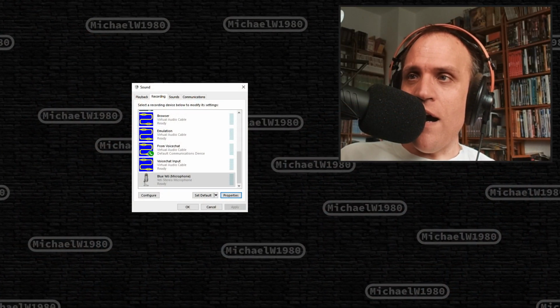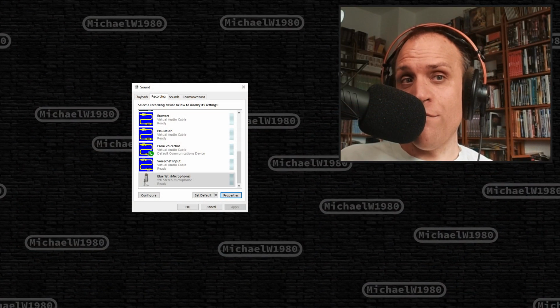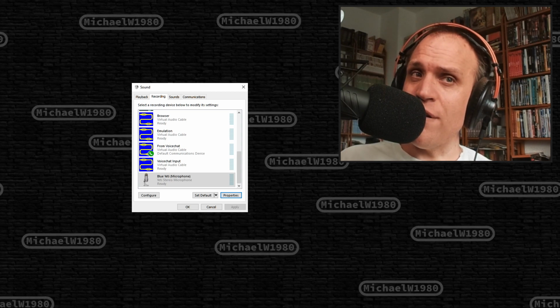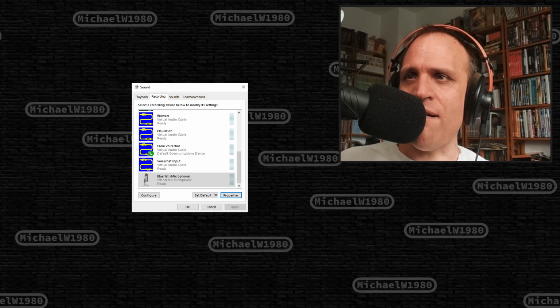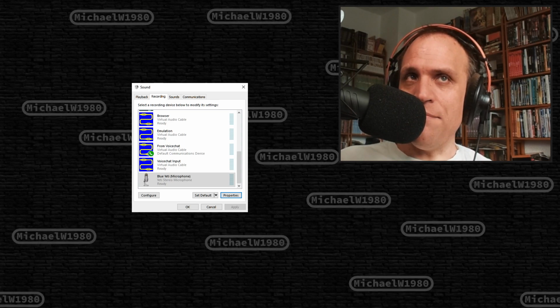So for an audio interface, we need to go back to the settings app or the sound control panel, this little window. How do you open that? I showed that in the first chapter, so if you skipped that, you might want to go back and check there. Right.